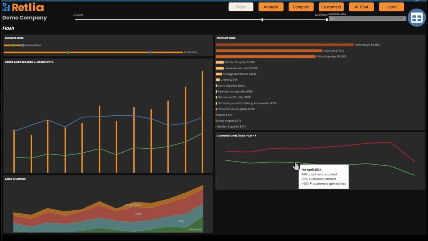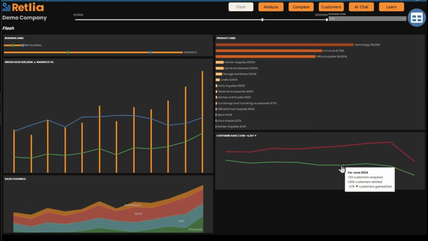And then in green here are the new customers that I've acquired. And I'm not even replacing the ones that are leaving. And so this demo business here has a little bit of a customer problem. They're losing a lot of their customers aren't reordering, and they're not gaining new ones fast enough. And so that's something that's really actionable and we can really work on.